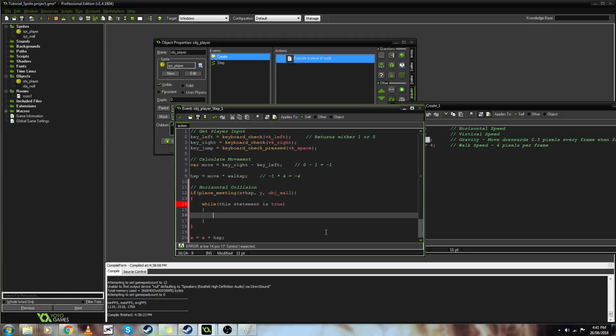Now, obviously we do need a condition for it to loop out of, so this will just keep running, looping, until some condition is met where this statement then becomes false. Once it becomes false, then it won't run. Anyway, I'm getting into too much specifics of it.